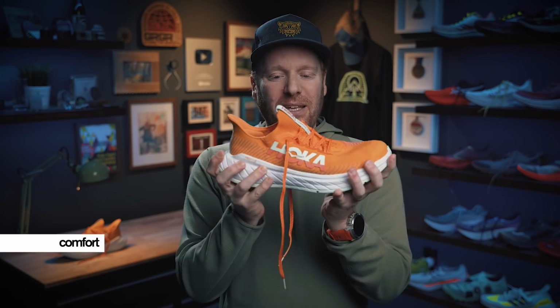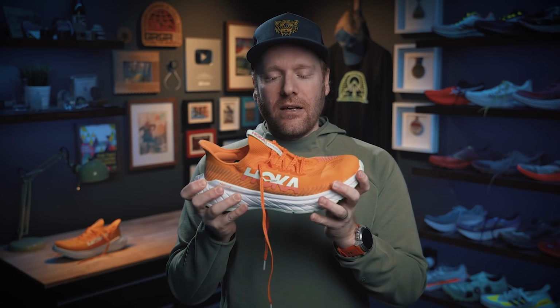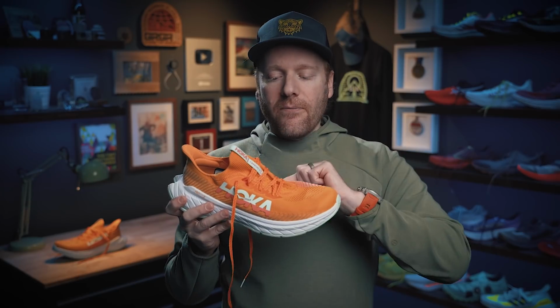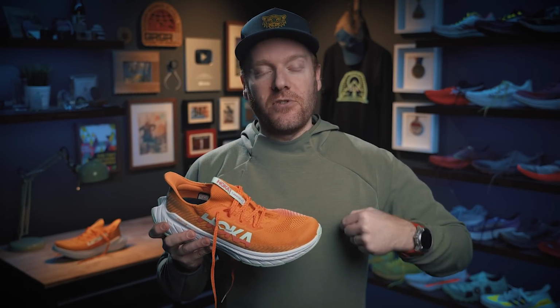Comfort-wise, I like that responsiveness. I like that snap. It is a stiff shoe, but not overly stiff where it's going to be super alienating. That roll through is a huge plus. It feels great when you want to pick up the pace and go fast. It is not a super soft shoe compared to other carbon plated shoes out there. So for comfort, it really depends on if you like a responsive shoe, if you like that tight, snappy feel. In some cases, I do. So comfort, I'm going to kind of give it that middle grade.